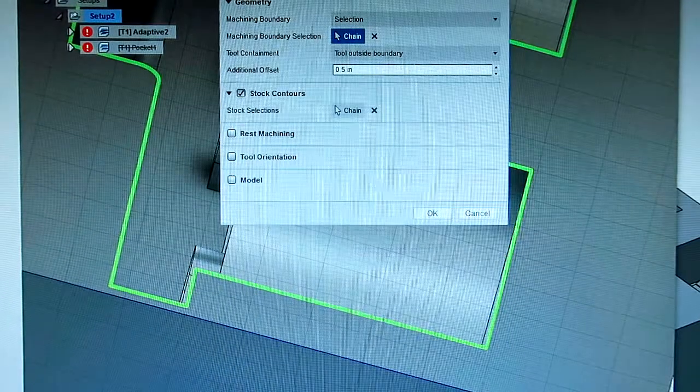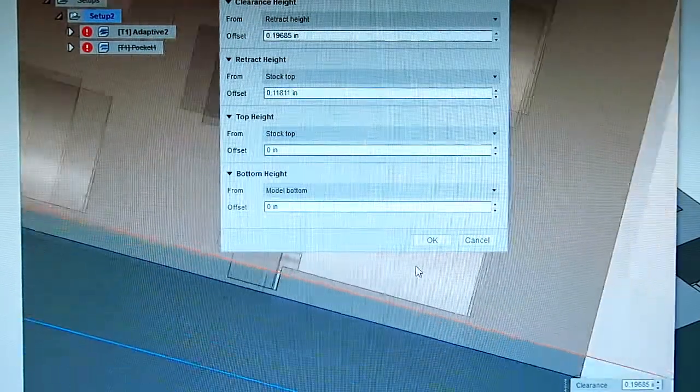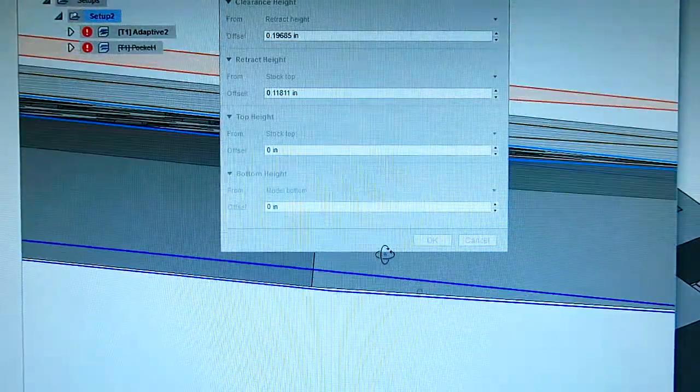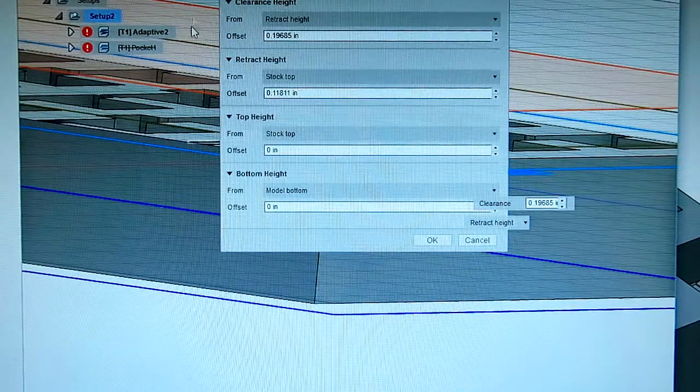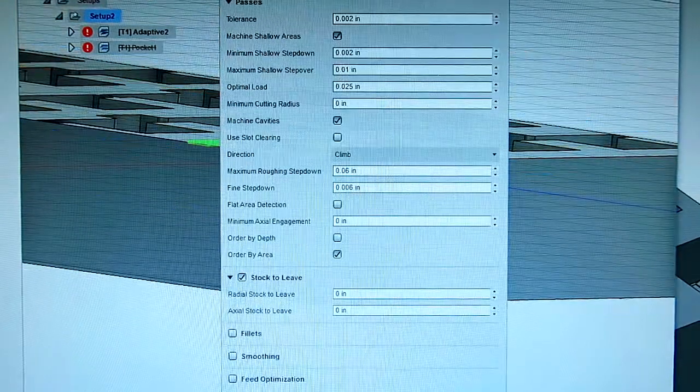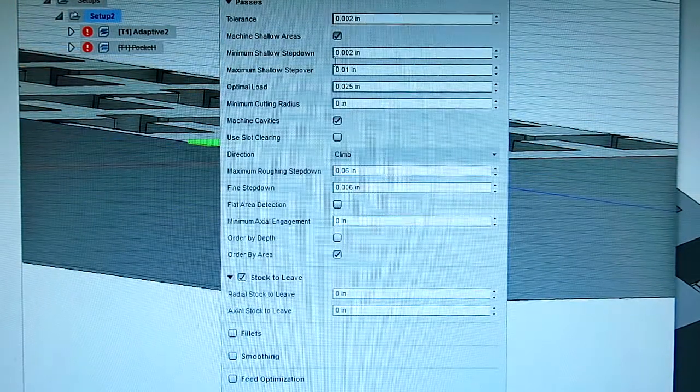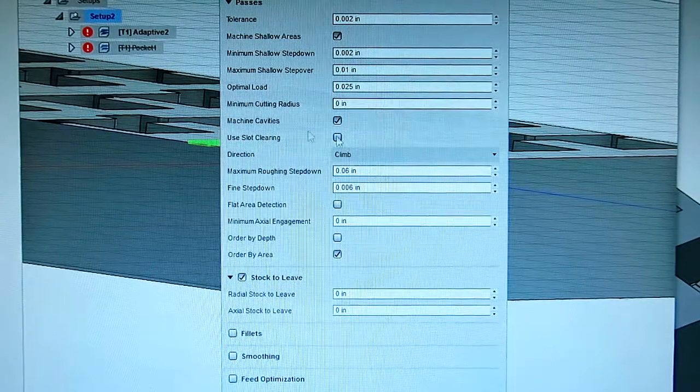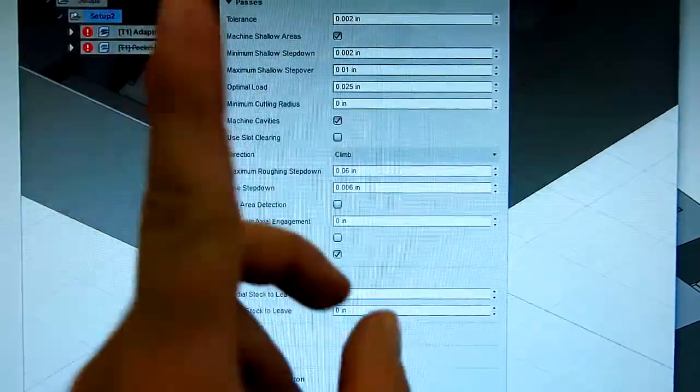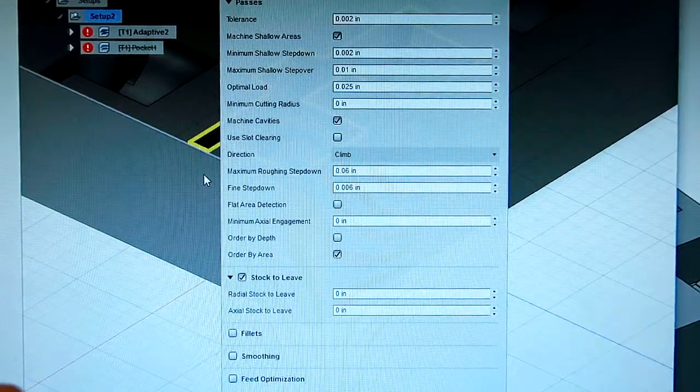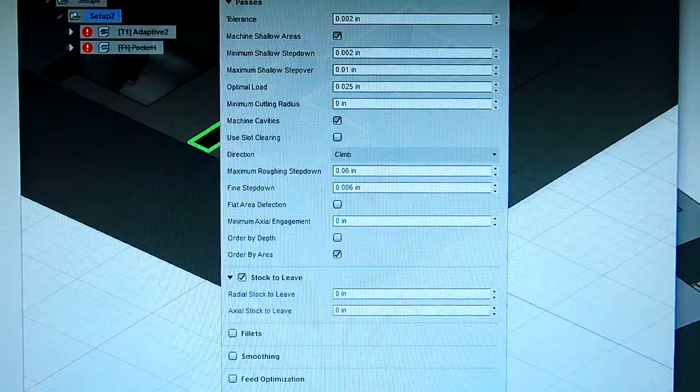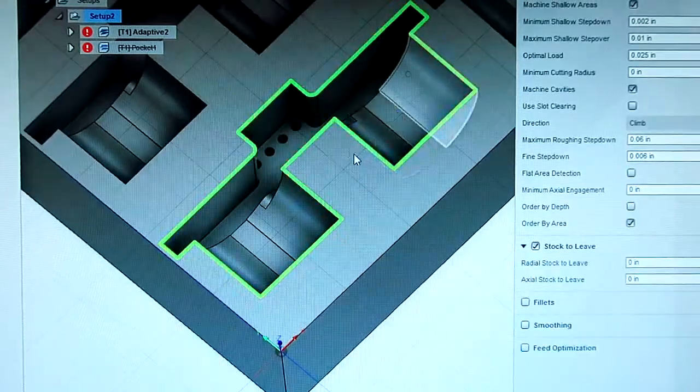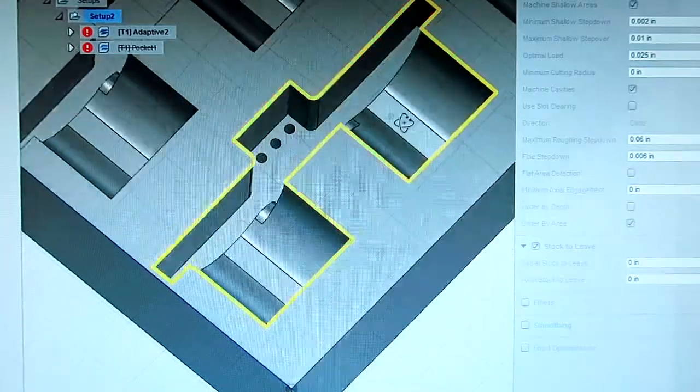And this is what we're going to cut. These are where it's going to start and stop for its heights. You can see it in the background there. It's got some levels there. This is where the tool is going to start and stop and retract to. And this specifies how deep I want it to go, how far I want it to step over every time it goes from one cut circle to the next. And that's based on the diameter of the tool. We're going to try to cut this whole thing with a 1⅛ inch cutting bit.